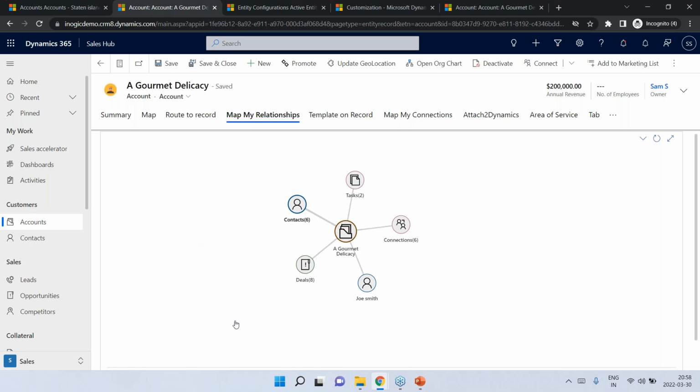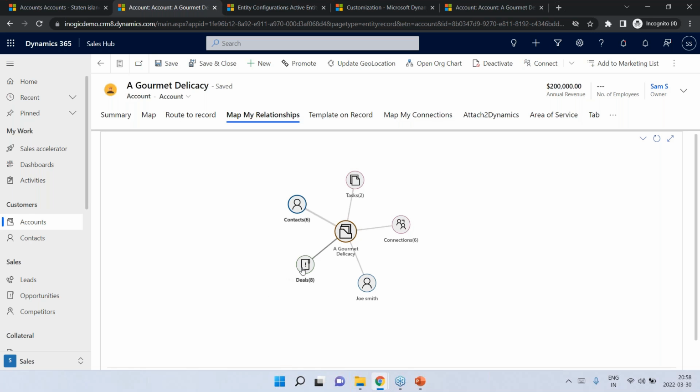Starting with deals, I can easily see that there are 8 records under the deals. Now, what exactly is deals? This is one of the very nice features that we have introduced very recently. These are nothing but the opportunities, and we have the custom label. Instead of showing the custom label, we can show it as deals.